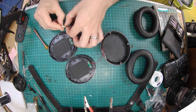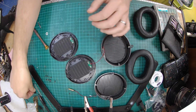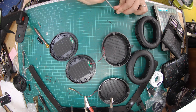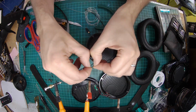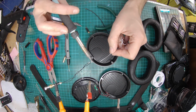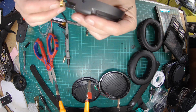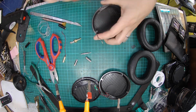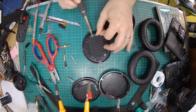I removed that old socket from there, then unsoldered the wires, pulled it through, and then a little bit of a test fit, and no, they did not fit. So I had to use a scalpel to shave them down a bit, make them a little bit smaller so they'd fit. Then I thought, while I'm in there, might as well replace the wires that are in there. So I've used some of our fancy graphene coated litz just to replace the original wires. Did actually have a report back from the customer saying it sounded a little bit better. So maybe rewiring them might be a good idea.